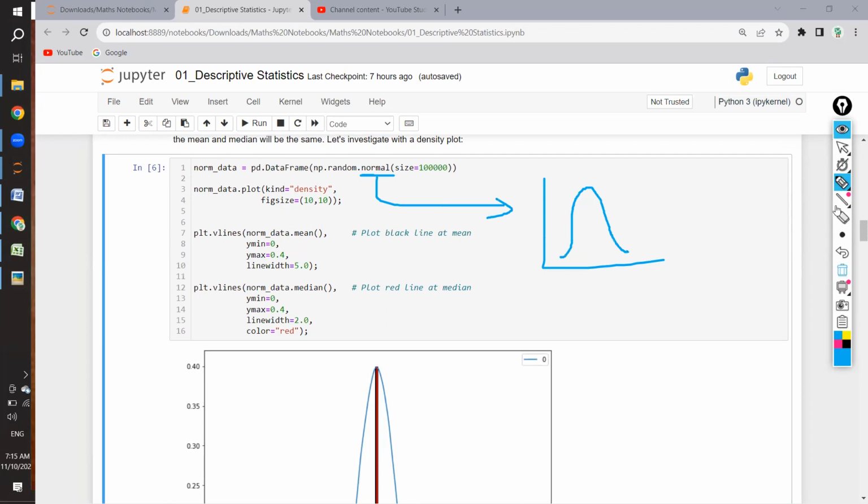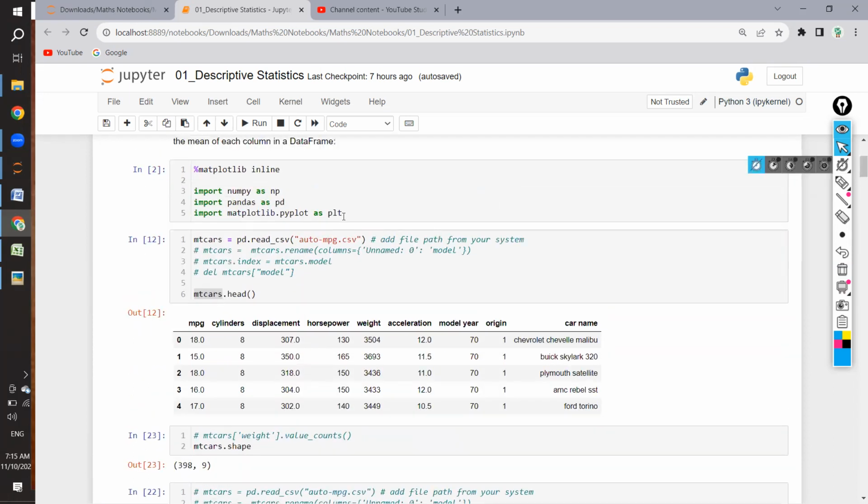To create this normal distribution, you can just say pandas dot DataFrame. I want to create a data frame wherein I take 1 lakh points. I don't want to take any random points; I want to take those points which fall in a normal shape. All these 1 lakh points I put in the normal distribution form to create the data points. After that you can plot the data using plot, which comes from matplotlib.